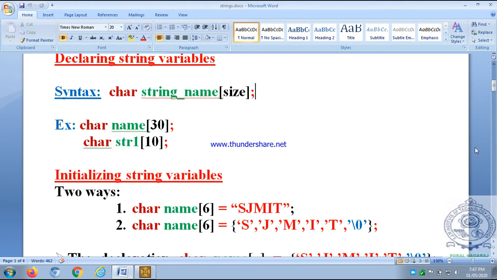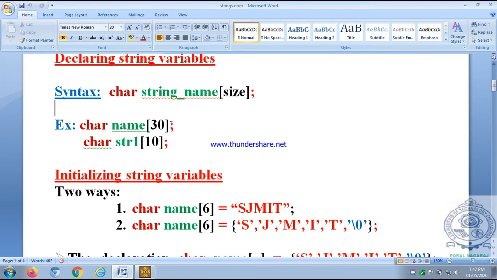For example, here char name[30]; the string name is taken as name, within square brackets I have taken 30 as the size, terminated by a semicolon. That means here name is an array of characters which can hold up to 30 characters.